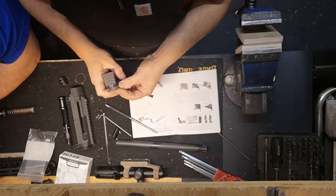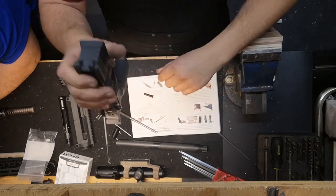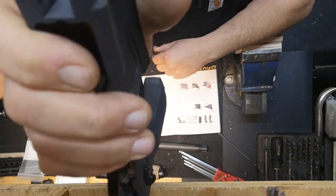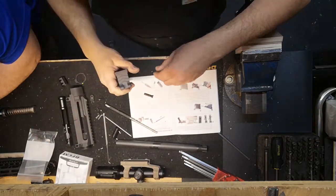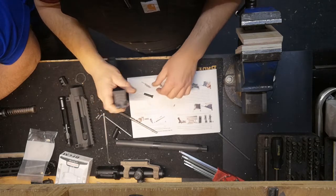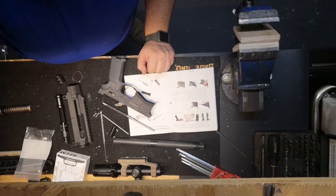Okay, so how much more space do I have to make up in there? That's annoying. See, that's what happens right there. See how that detent is flush? It's not supposed to be. There's supposed to be adequate pressure there. So we need to add a spring. So let's pause it while we look for a spring.